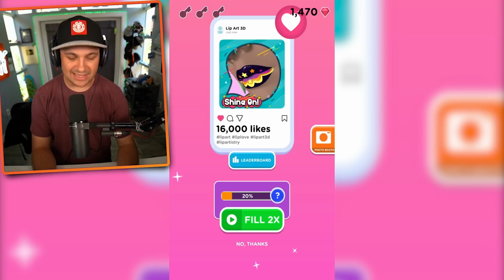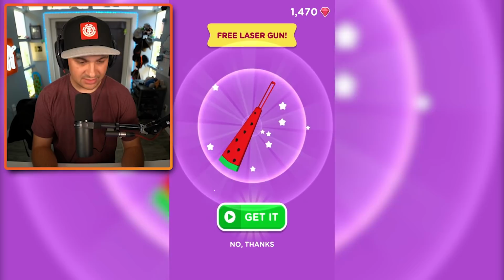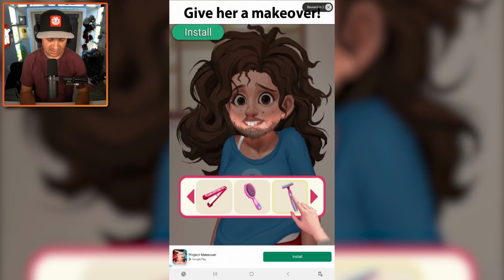16,000 likes. It's pretty good. Pretty good day. Watermelon. It's a watermelon laser. Yeah, I want it. Just gonna stare at this for the next 15 seconds. That's basically what I look like when I wake up, just minus the hair. Who am I to judge? We got the watermelon laser.